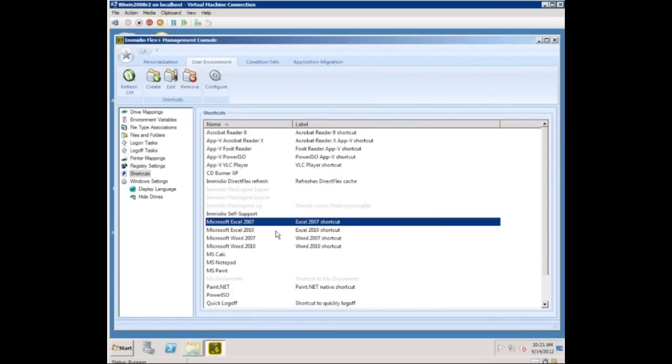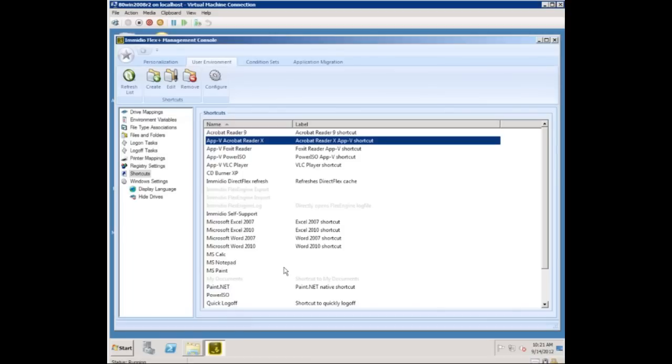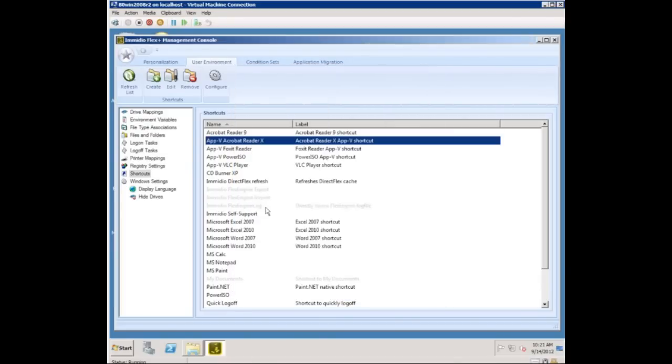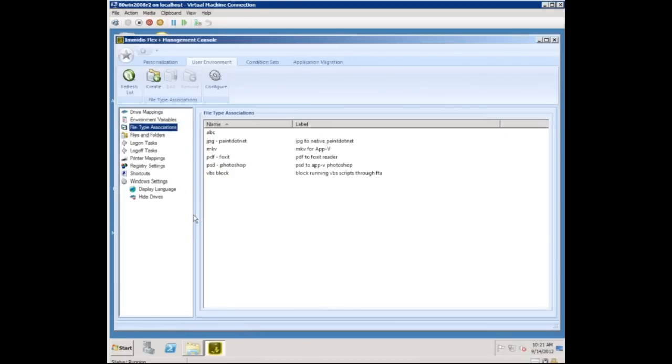So we can do the same for App-V. That's a choice because App-V, if you decide to use the management server, which it natively comes with, then of course you already have shortcut and file type association management. Sure. If you don't want to use that, then you can actually use App-V without having any management server. Oh, very cool. I've set it up like this, and in this case, I have a very dynamic way of building up the start menu and the desktop and the file type associations for Acrobat Reader X virtualized with App-V, but I don't need any App-V management server or server at all. I'm just running this from a file share now. So that's nice, an additional way of working with App-V. I didn't know you could do that. That's very cool. Yeah, we're really happy with that as well.